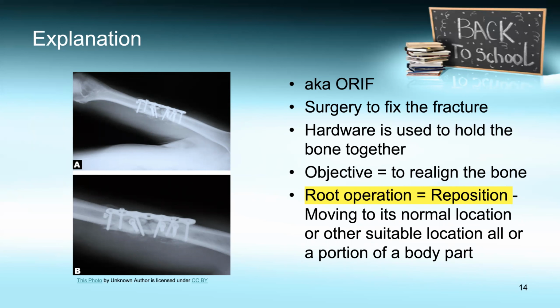And I'm going to keep saying that over and over and over again, because understanding how to figure out your root operations is absolutely critical when it comes to ICD-10-PCS coding. That is generally going to be your starting place in your alphabetic index. And so it drives whether or not you arrive at the right table to be building your PCS code. So that root operation is key. So I keep saying, think about it like, what are they trying to accomplish? What is the objective of the procedure? So pause, do the research if you need to, and then come back and we'll talk about this one.